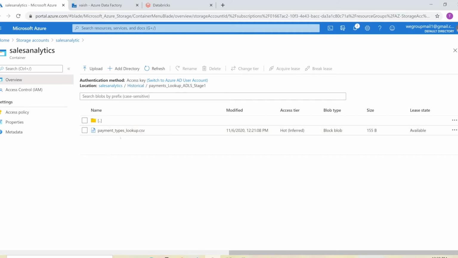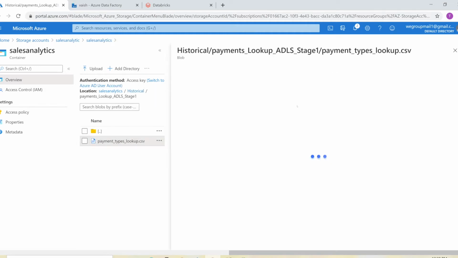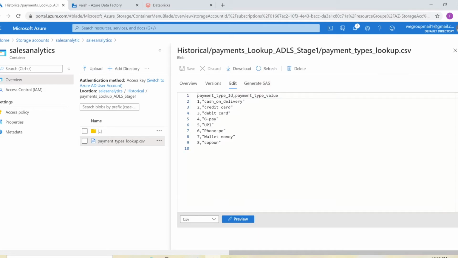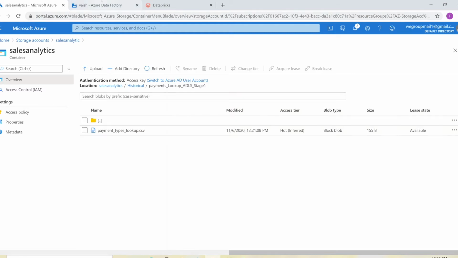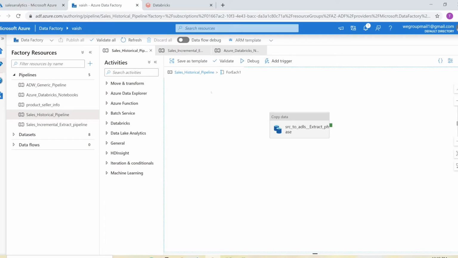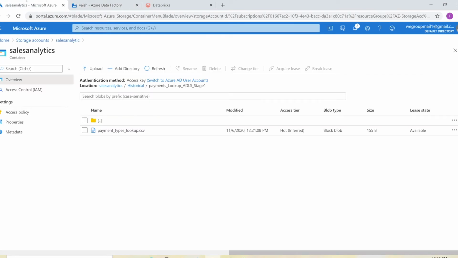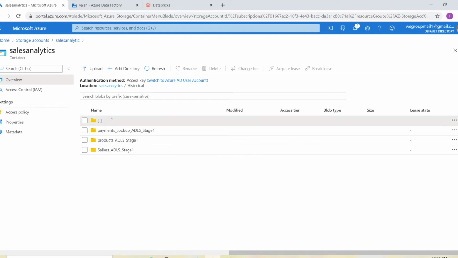As you can see here, we have some data inside it. What we are trying to do is extract the data from the source and place it in our storage account, from where we will onboard or load the data into a Databricks workspace and use this data to do some transformations using PySpark and SparkSQL. For time being, let's move further and delete these 2 folders.